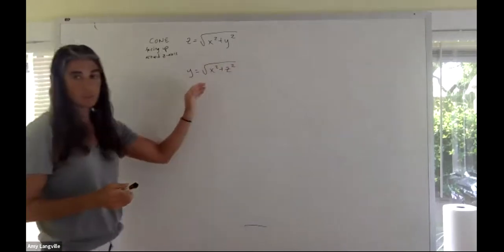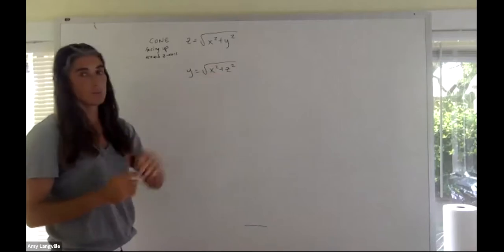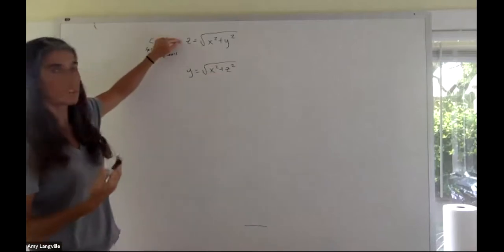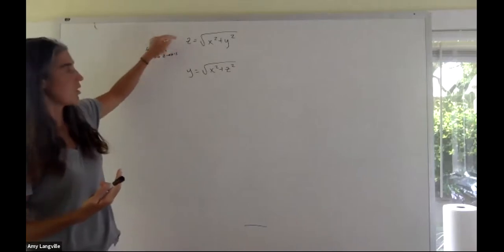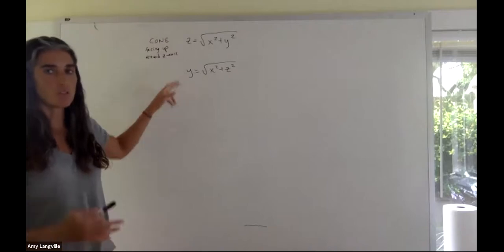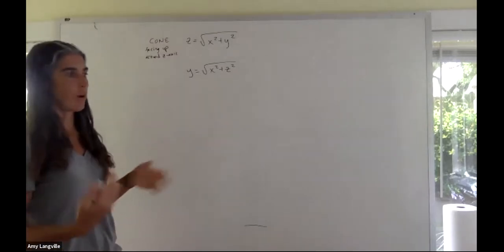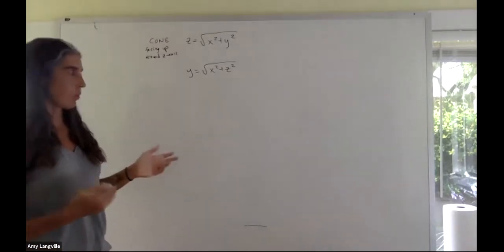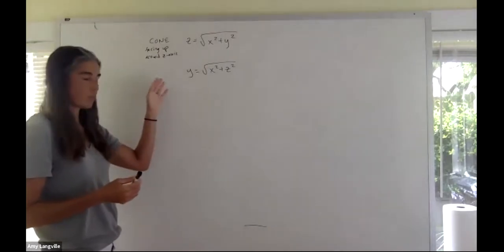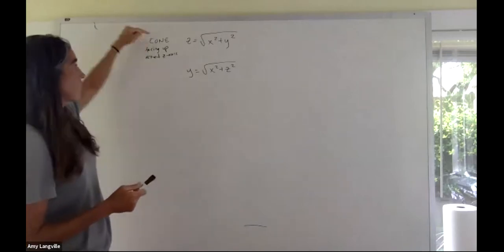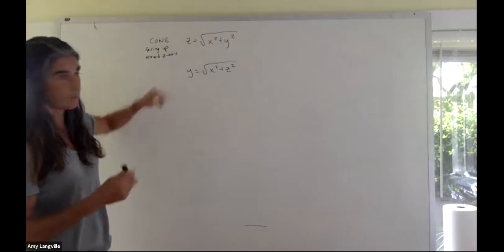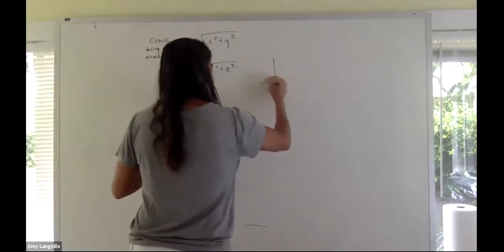Still a nonlinear surface in 3-dimensional space, 3 variables are used, and we're wondering what does this look like? It has a very similar representation to this cone, so it might be a good guess to say that this is also a cone. And then the question is is it opening up, is it opening down, is it around one axis or the other? We'll learn how to use tech tools, but you could also probably guess that if this one was around the z-axis, this one's going to be around the positive y-axis. And so we can quickly draw a sketch.